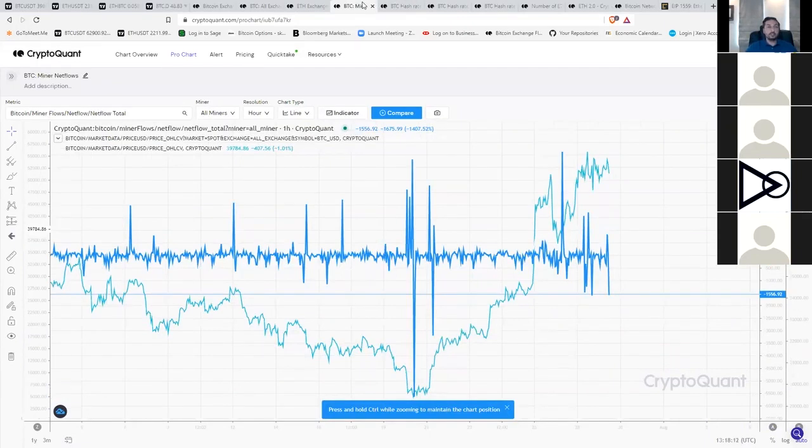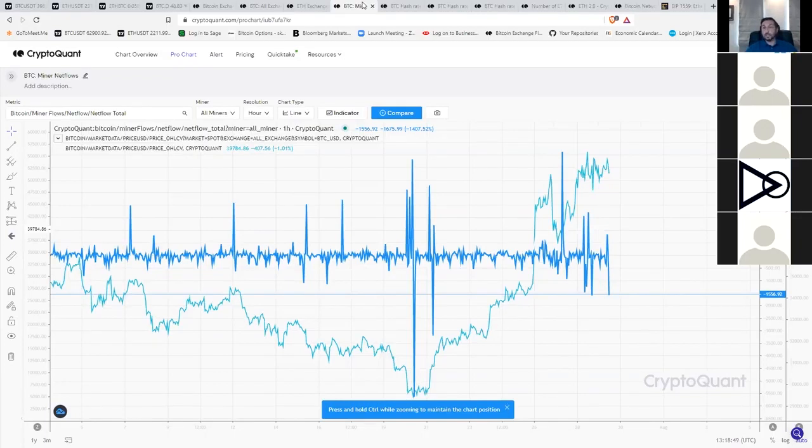Okay, this is another chart, which is the miners' net flow. So what this does is it aggregates all the main miners across the world. It follows all their wallets. And then it analyzes the net outflows and inflows into and out of the wallets. Now, when we see Bitcoin leave miners' wallets, of course, it could be for a number of different reasons. But the most obvious reason is that they're likely to sell. Right? They're likely to transfer these to exchanges to make some money to pay for their costs.